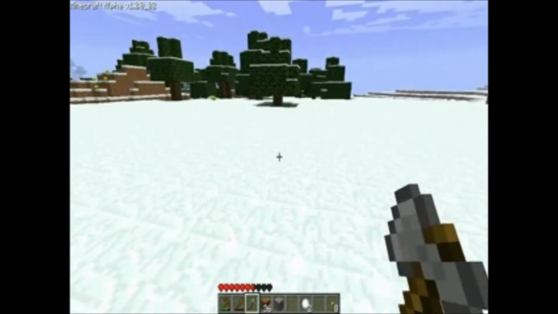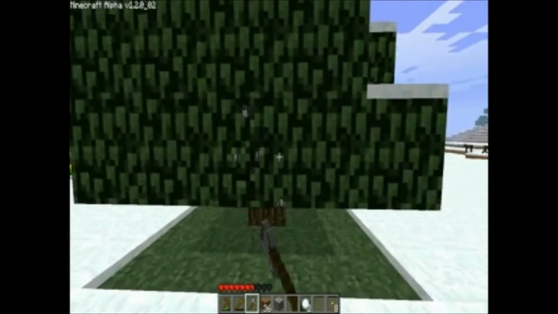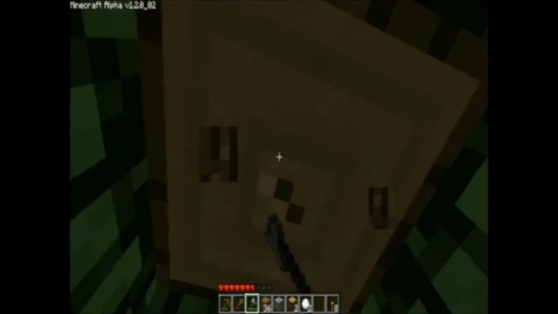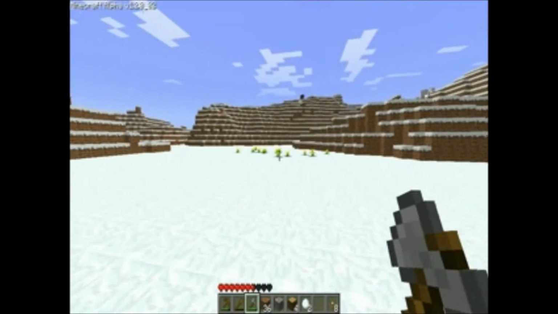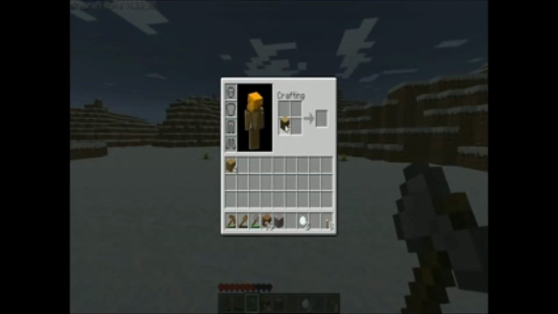I'm just going to cut down this tree. This should be fine, just the one. Just cut through all this. Okay, that should do for now. Right, let's just see how much I get. Yeah, that's fine. That's perfectly good.